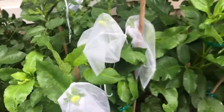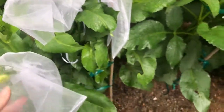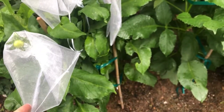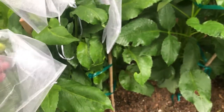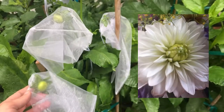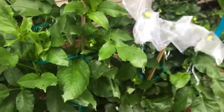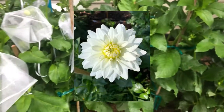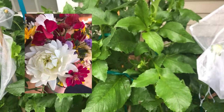This next one is a nice healthy plant. I had bought a pack of Cafe au lait mix blooms from Walmart. It's definitely not a Cafe au lait. I'll insert a picture because she has had some blooms and they're beautiful. And there's actually 2 or 3 here in the front row that are all the same, that were all in that same package. And they are like a white, I think it would be called a water lily type, and they're beautiful. So I'm not disappointed at all.